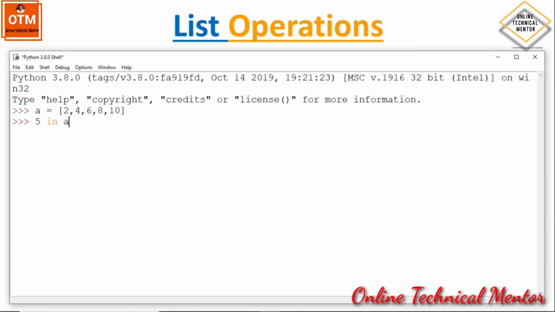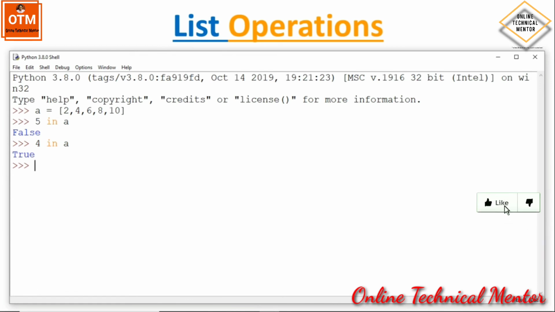So it will give you a Boolean type result, that means true or false. 5 is not in the list A, so it will give you false. If I say 4 in A, it will give you true. So in is a membership operator through which you can find out an element within a list. If it is present, then it will give you true, otherwise false.